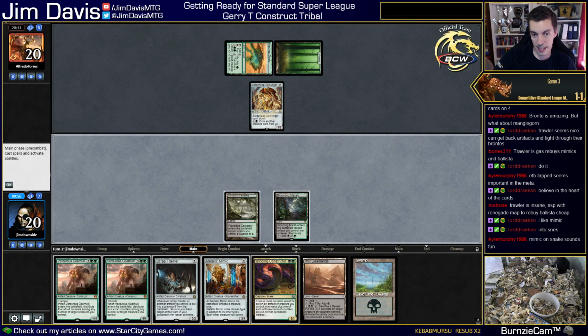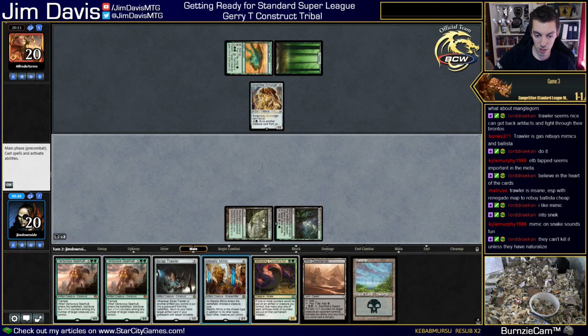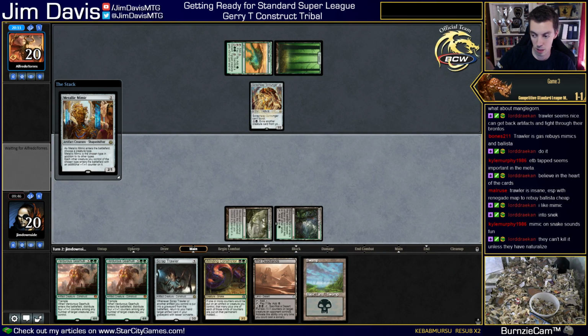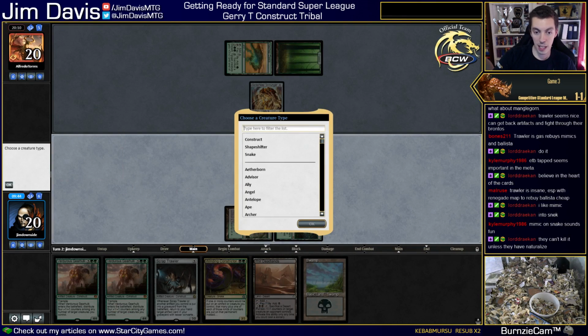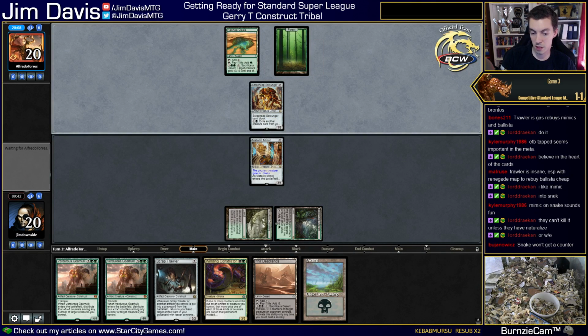Seems like kind of lame, but Snake living is important. Making a 4/5 is important, and we're just gonna try and get to our Gearhulks anyway. Like, the real good interaction here is Gearhulk and Snake, not Mimic and anything else. So this feels weird, but we're gonna do it. Also, if they kill it, it's sort of like whatever. The Snake will get a counter. It'll get 2 counters, actually.